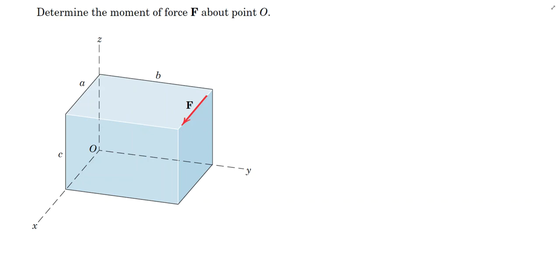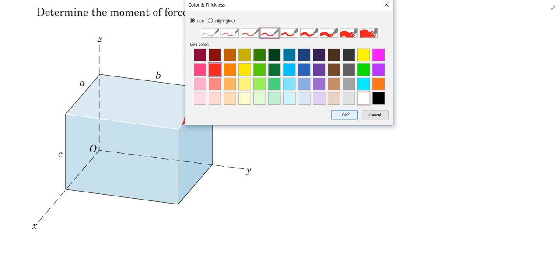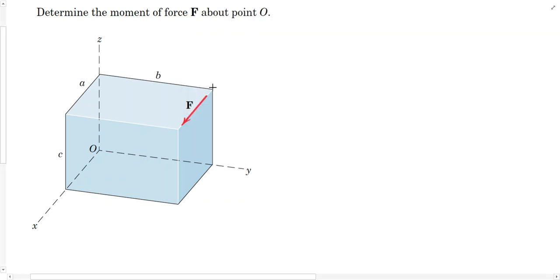In this problem, we want to determine the moment of force F about point O, and when we do this, it is helpful to imagine the way the force will create rotations around the axes through point O. That's the one difference between 3 dimensions and 2 dimensions. In 2 dimensions, you often think, well, it's a point and things are clockwise or counterclockwise. But in 3 dimensions, it's very different. So you need to imagine, is it going to create a positive rotation about an axis, or will it create a negative rotation about the axis?